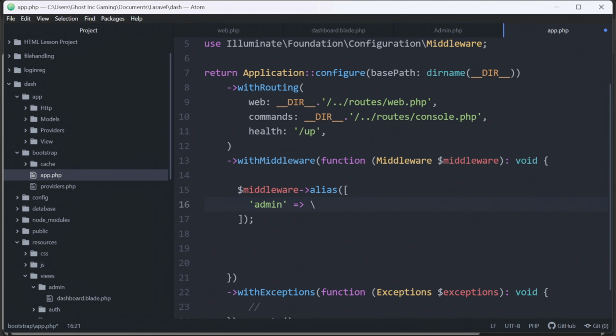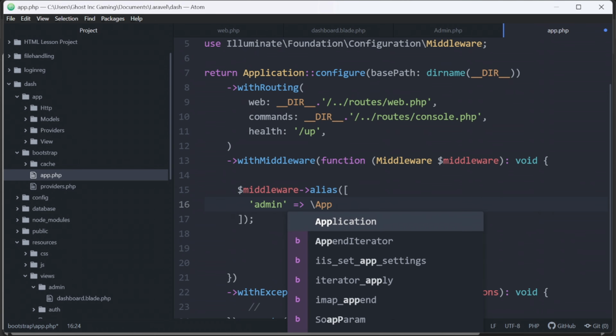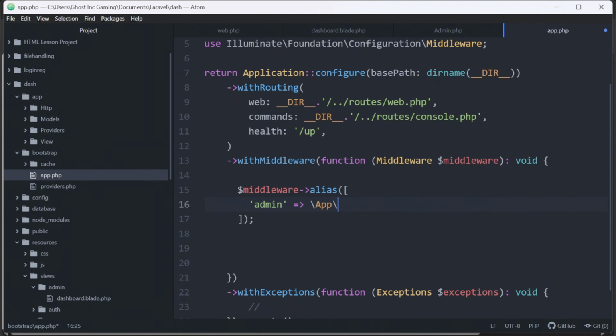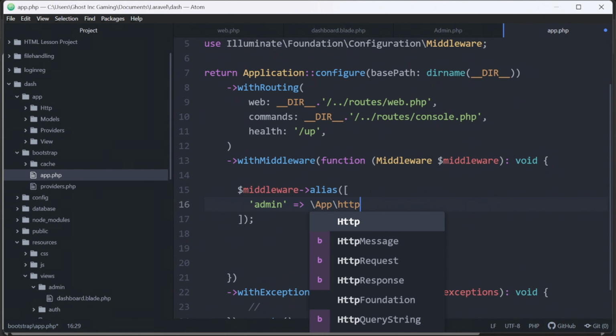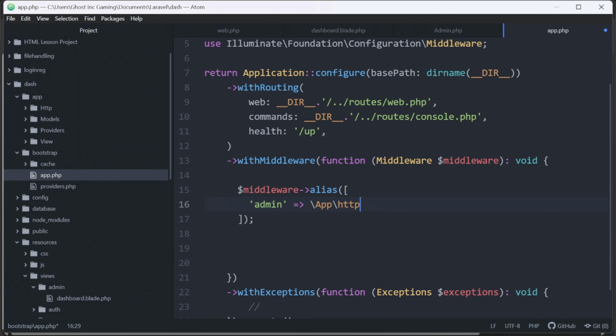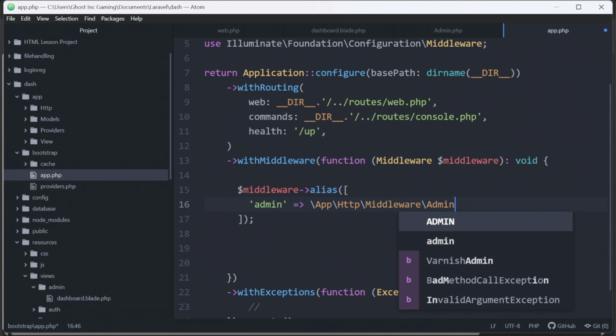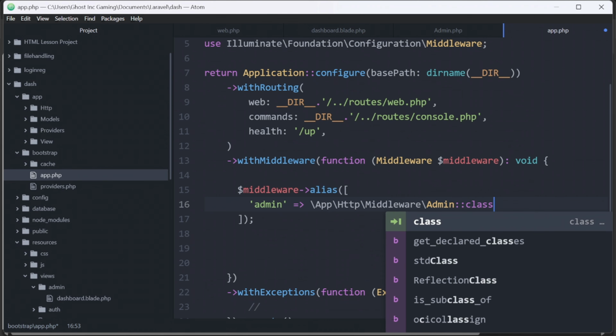So it's going to be slash, then we specify the pathway slash HTTP, and we specify that this is going to be a middleware, which is the folder. And then within this folder we are looking for one called admin, and admin will have a class.